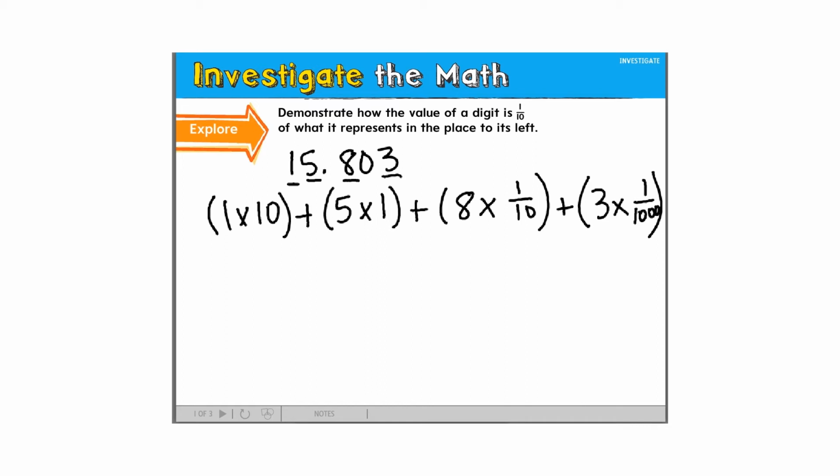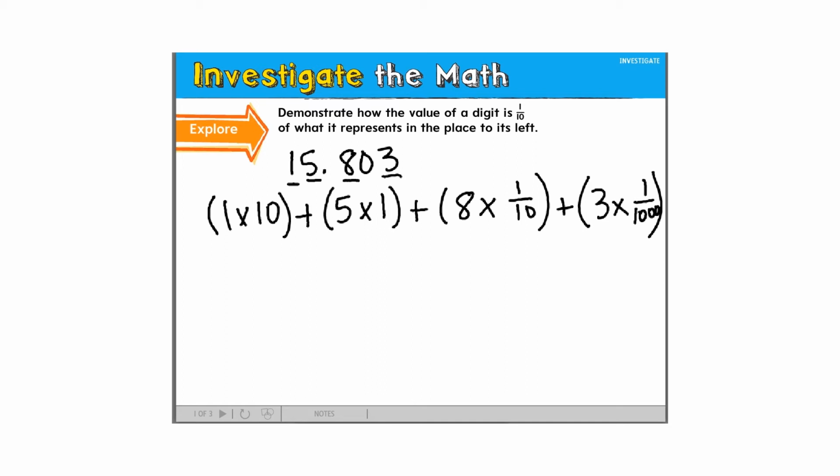When you look back at what we wrote there, remember when we drew the little dashes, and we wrote that the tenths place is 1/10, the hundredths place is 1/100, and the thousandths place is 1/1,000. So nod your head if you understand that. It's pretty much like what we did with expanded form before. The only difference is now we're working with parts that are decimal. And remember that a decimal and a fraction are really just two different ways of saying the same number. If you're talking about a piece of something, not the whole thing, you can use either a fraction or a decimal to represent that. It's the same amount, just a different way to write it.